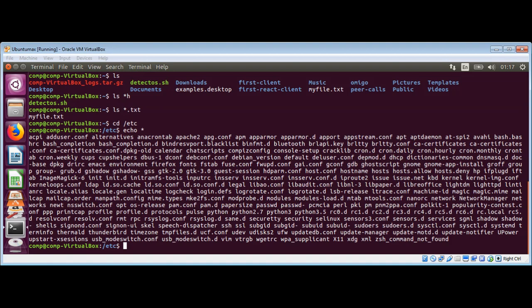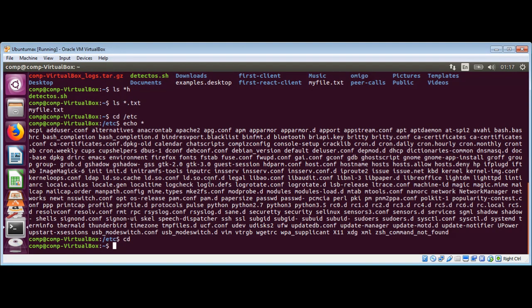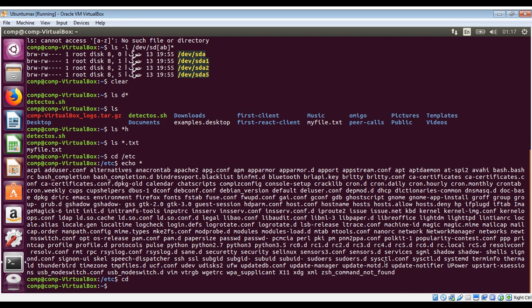We can mix the brackets with our globbing characters. For example, I'm just going to move to my root again. And over here, I'm going to use a and b inside a bracket along with the asterisk symbol.